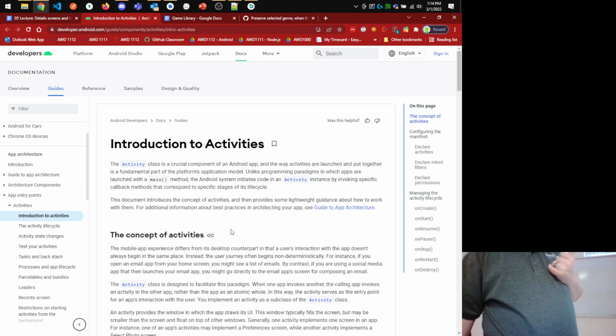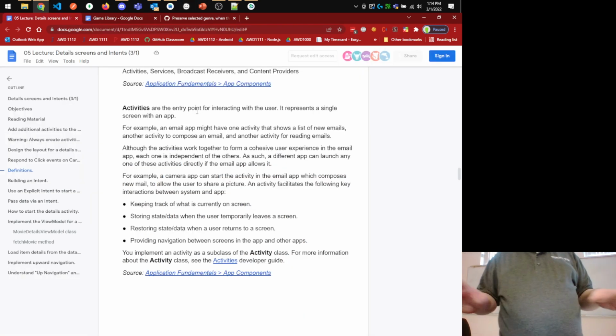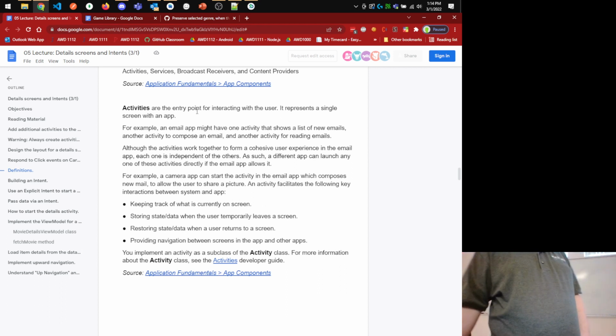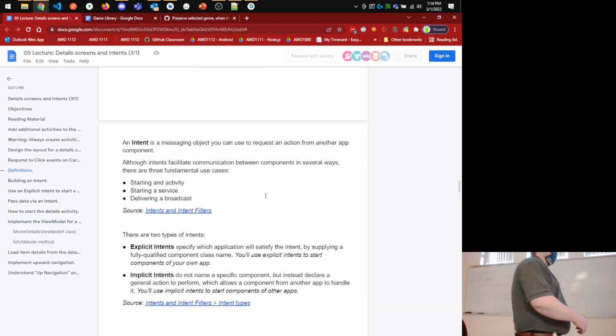I've linked that up on the first page because it's a good read. Okay, so you kind of understand app components, what I mean by that, right? And you can understand maybe what I mean by an activity now. Cool? Okay. So let me give you the definition of an intent, which is the main thing that we want to use and the main thing that's new today.